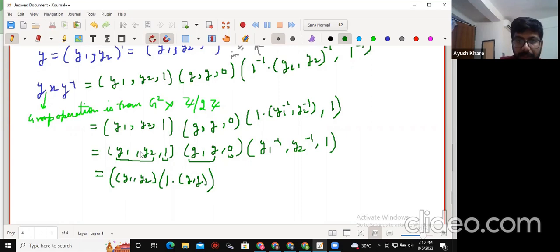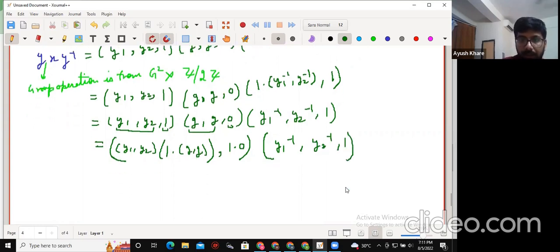We just put first n1 as it is, h1 we act on n2, right? And then we multiplied h1 and h2. So 1 dot 0. So this is the outcome of the first two triples now, and at the end we have this.